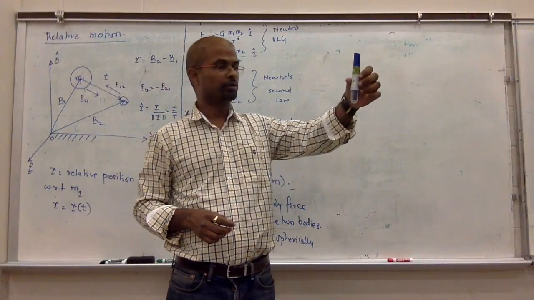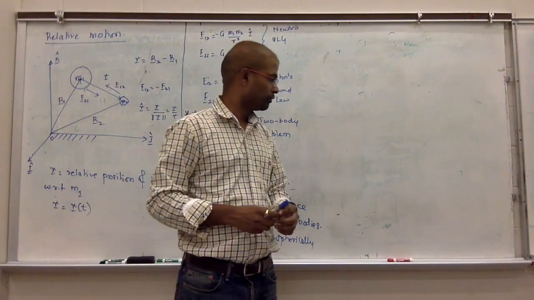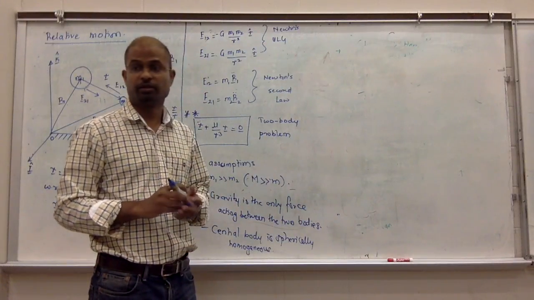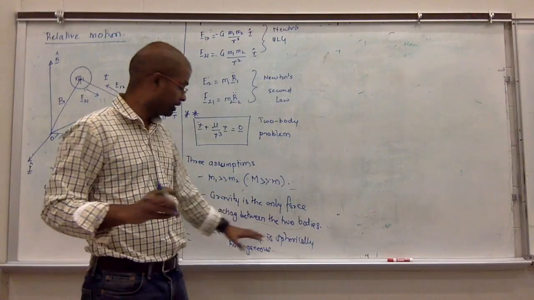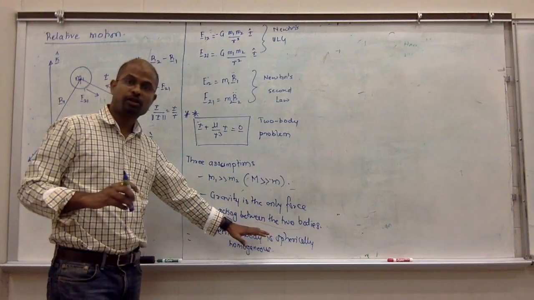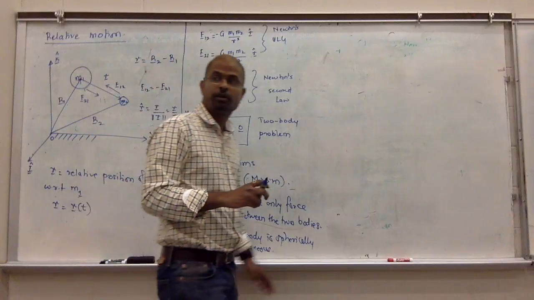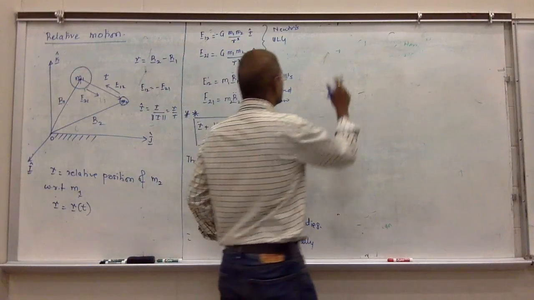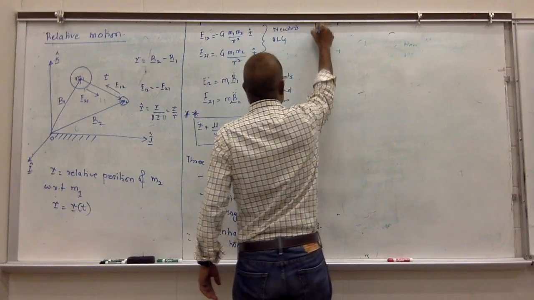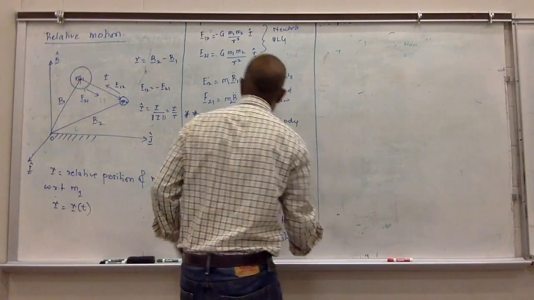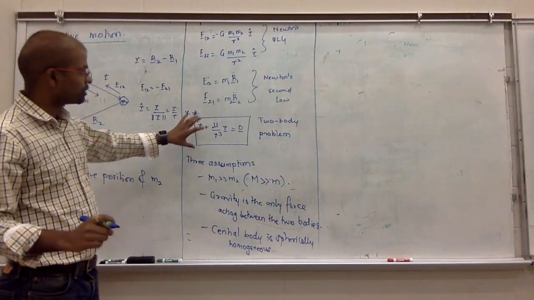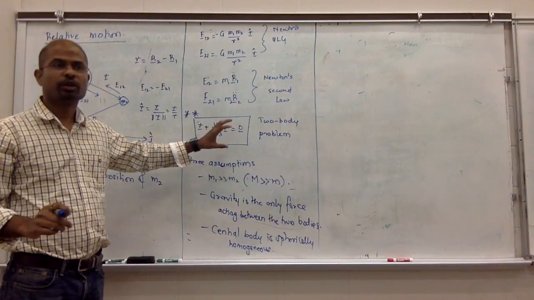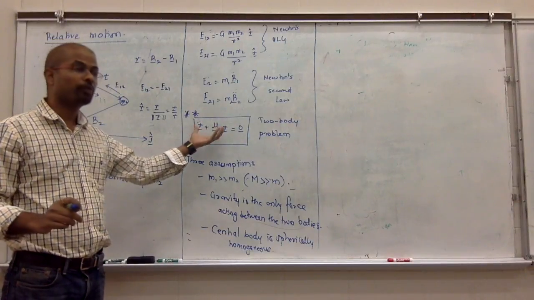Well, I guess you understand center of gravity and geometric center. Is this clear? This central body is spherically homogeneous. Anybody have doubts with regard to this? You're good? So here I want to stress this enough. This is the basis for most of the developments in the course. You have to be very, very clear with this and you have to remember this.